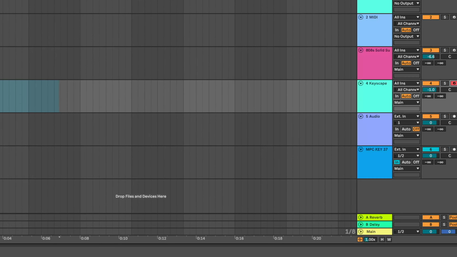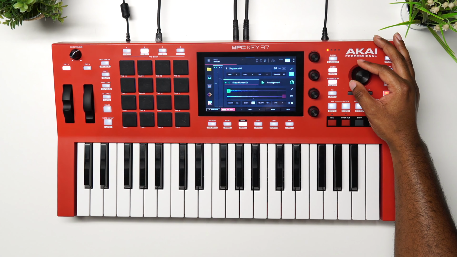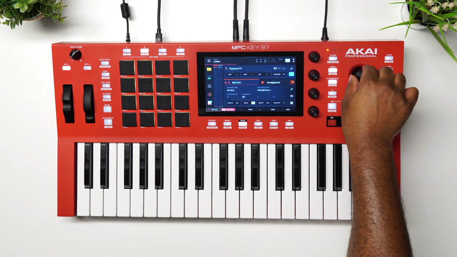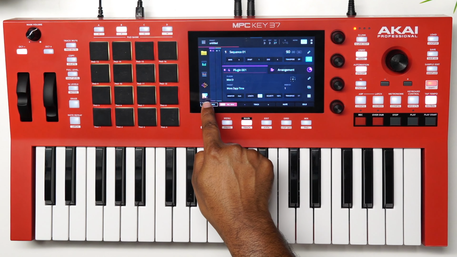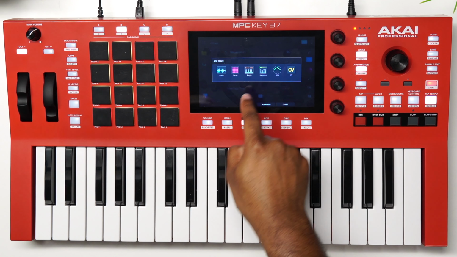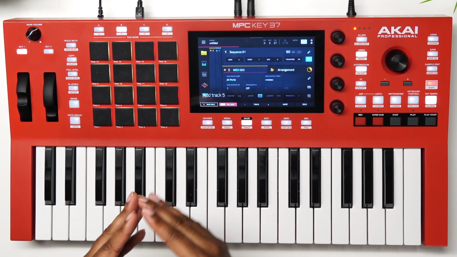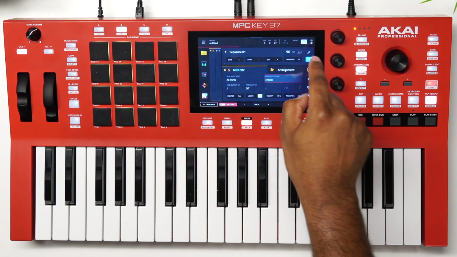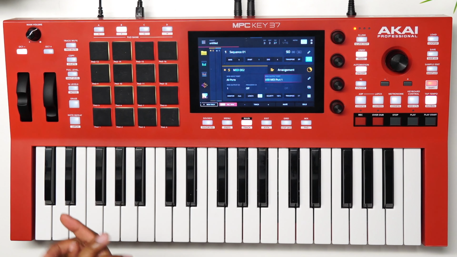And we're going to go back to our MPC now, and we're going to pull up a MIDI track. Now I've already done it, but I'm going to show you guys how to do this in real time. So let's do a new track, and then we're going to select MIDI. Perfect. Now what we're going to do is get the through port, which is going to be our USB port 1. Now we should have sound.